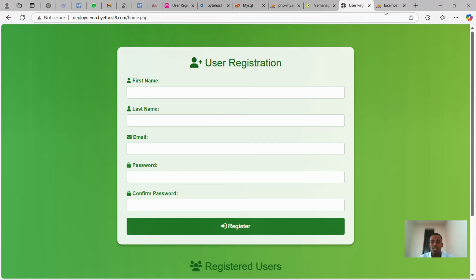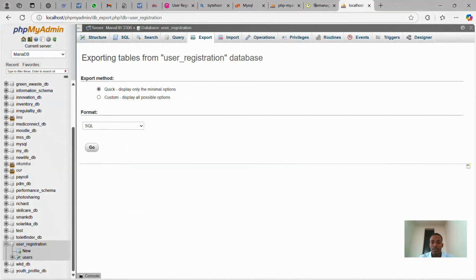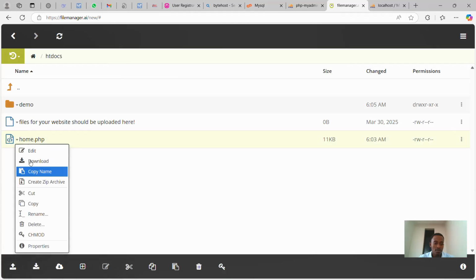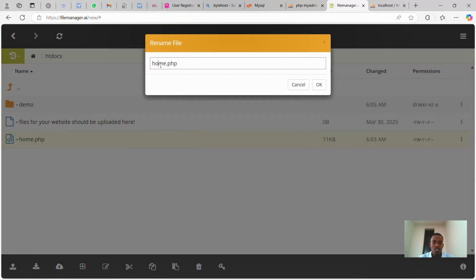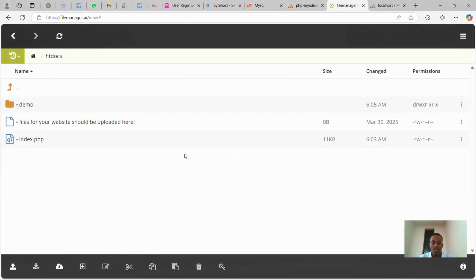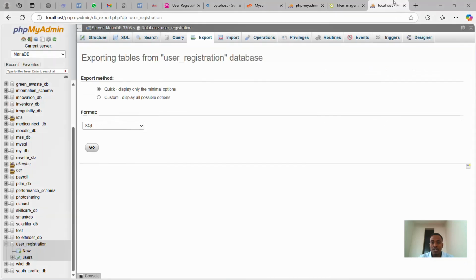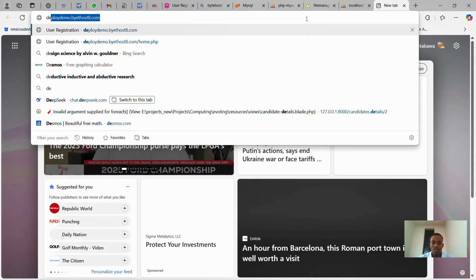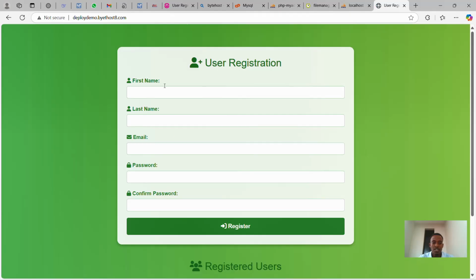So this means the best option or the best practice would be that you rename your home page to index. So always your home page should be named as index. By default, PHP knows that it is the index file that runs first. And then once I come back, then this is my subdomain and I run this, my index will be run automatically.